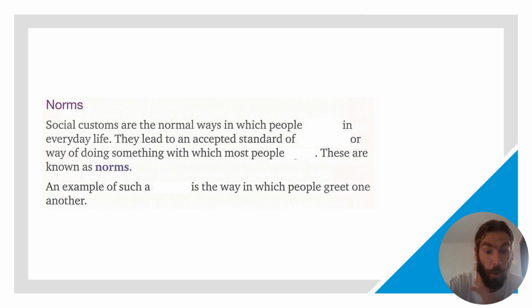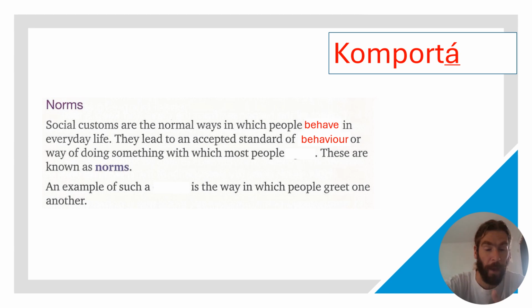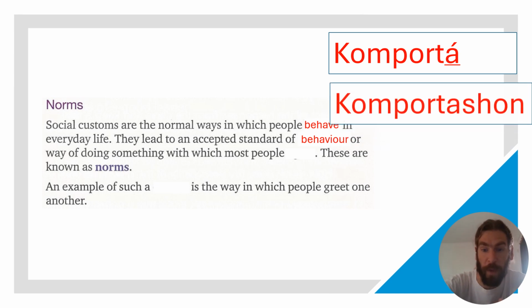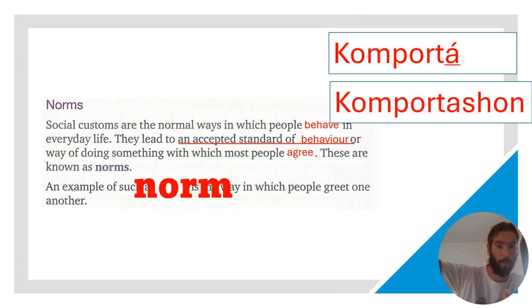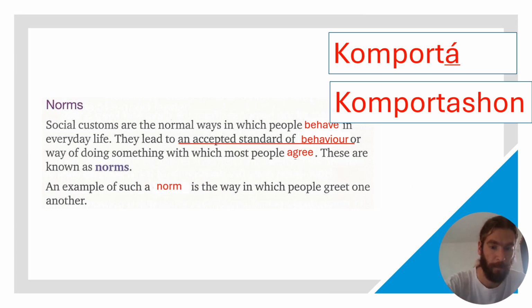Social customs are the social normal ways in which people behave, and they lead to a standard of behavior. This behavior is accepted by most people. They agree about that. And these are known as norms. So saying good morning or thank you, these are norms. And these norms can differ per society and per country.